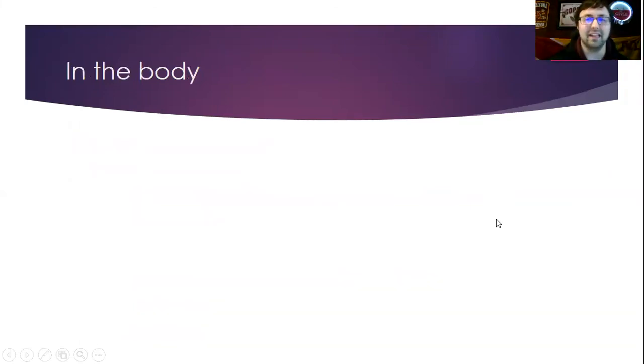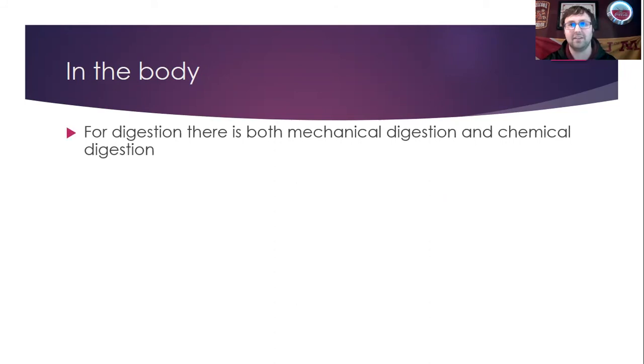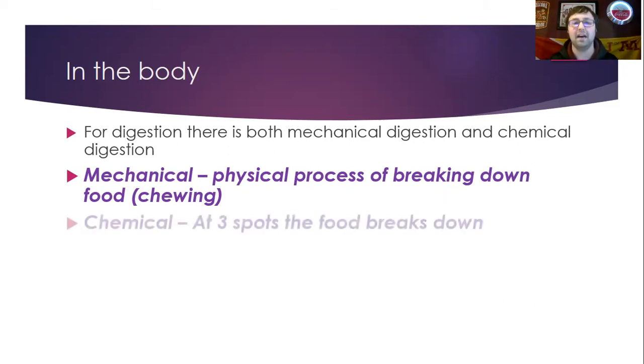Now, let's talk about our last concept, and that is digestion in the body. Digestion happens in 2 ways. The first one is called mechanical digestion, and that's just a really fancy way of saying chewing. Mechanical means physical. So if you had a piece of bread and you bite it, you're just breaking it down into smaller pieces. You're not actually breaking it down into its chemicals. However, in the mouth, you have chemicals that are enzymes, like pepsins and things like that. And chemical digestion does actually break it down into its chemicals, its molecules, for your body to actually use.